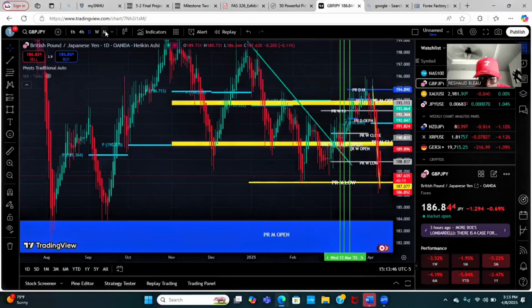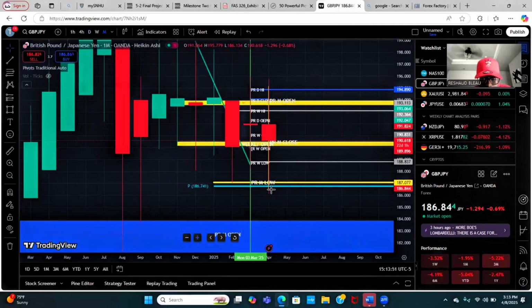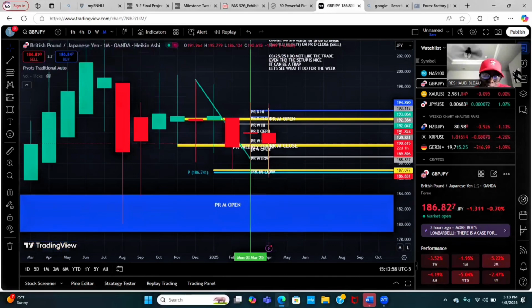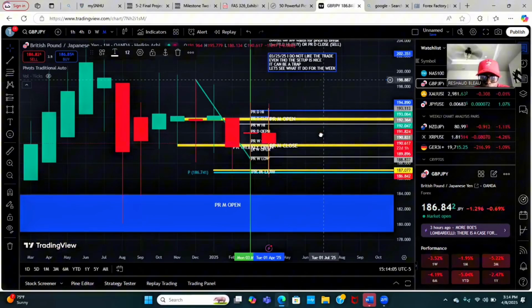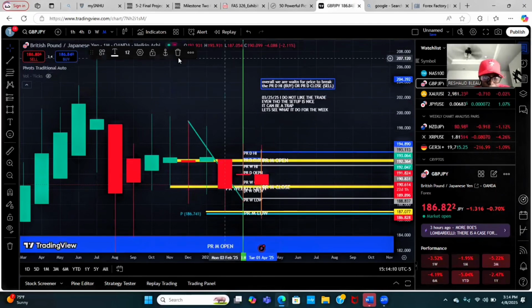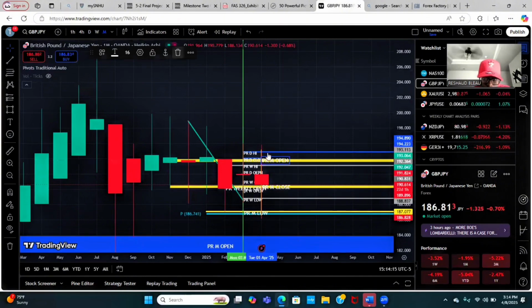So let's go to this month time frame. Yeah. So that's what it kind of looked like, right? So I did not like what GBP, JPY had going on. So we can just delete all this and then just look at it for what it has going on. When GBP, JPY has a nice setup, go for it. When it don't, I just like to wait and see what my trades are going to do.